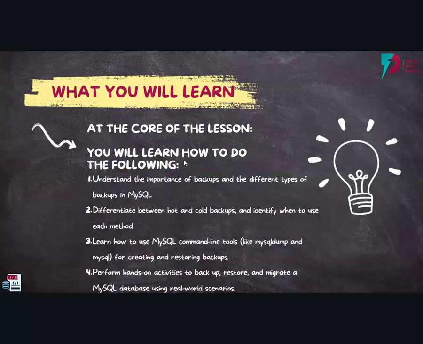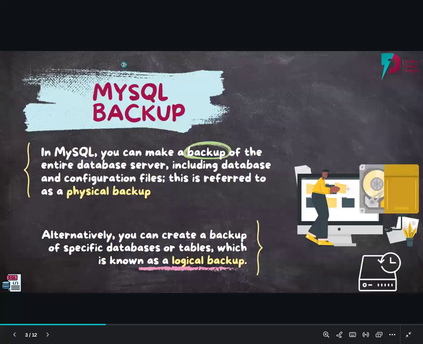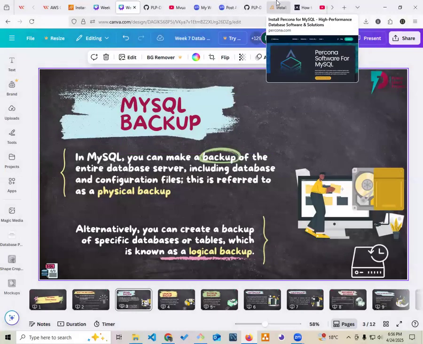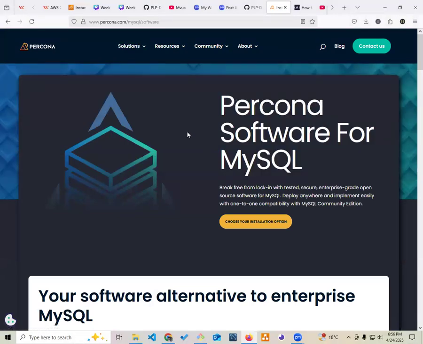All right, cool. Let's define and understand the MySQL backup. In MySQL, you can make a backup of an entire database server, including the database and configuration files. This is referred to as a physical backup. A tool that we use to do physical backup, if you can allow me to digress, I want to switch from my presentation to a different tool. We call it Percona, or Persona, just depends how you pronounce it. The pronunciation does not matter; what you use it for is what matters.